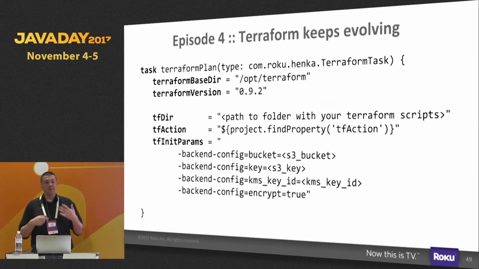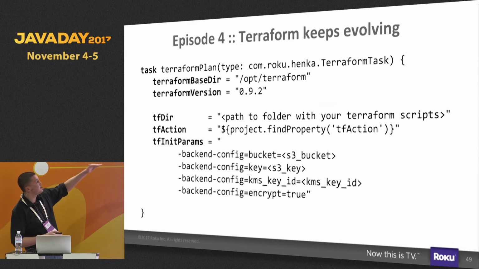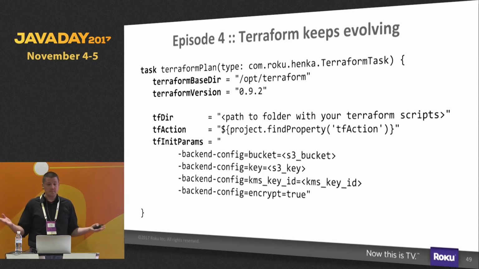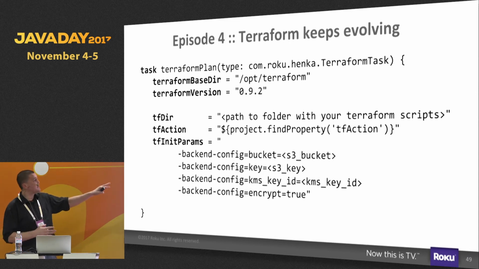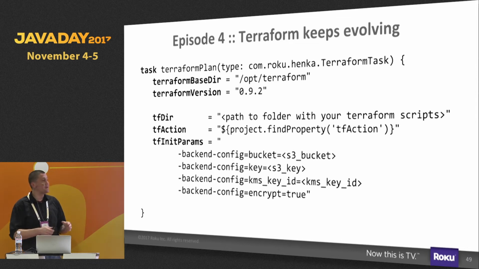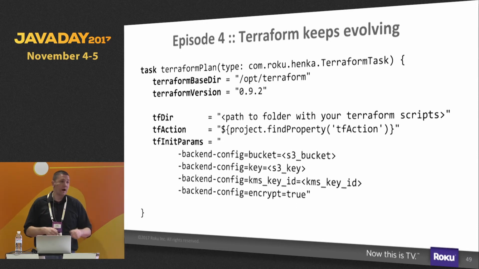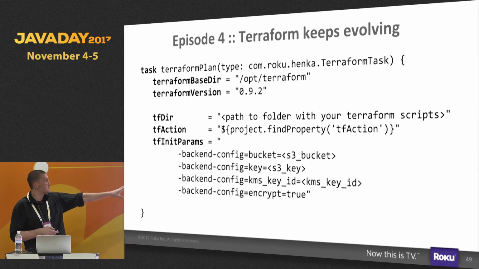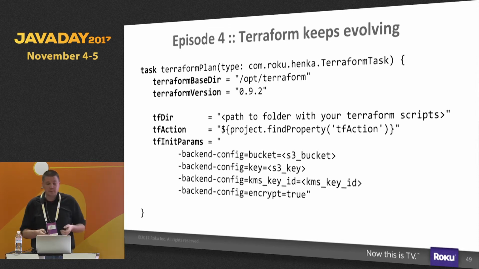So here is an example of a new Terraform task configuration. We define a Terraform version first. Then we say, OK, this is the directory. This is the folder with our Terraform script. This is our Terraform action, which is an arbitrary command now. It can be anything you want. And as you can see, we can still use partial configuration. We can still enforce the policy, but now it's configurable. Now you can say, OK, I don't want S3 anymore. I want to replace it with some Google storage policy. And it will just work. Just put all the externalized part here into TF init params, and it will work.